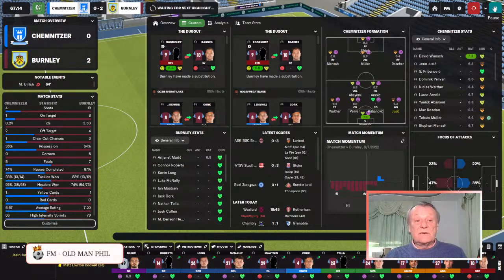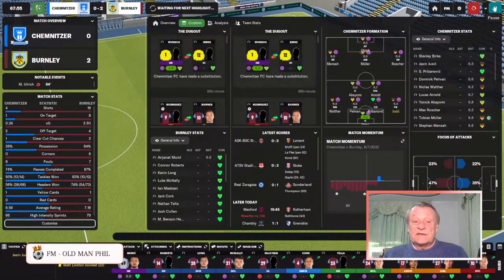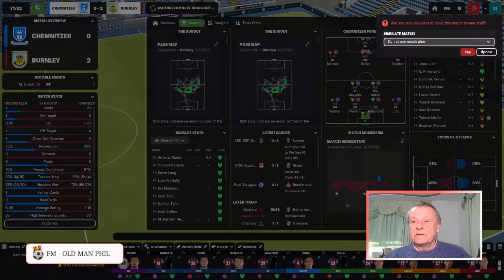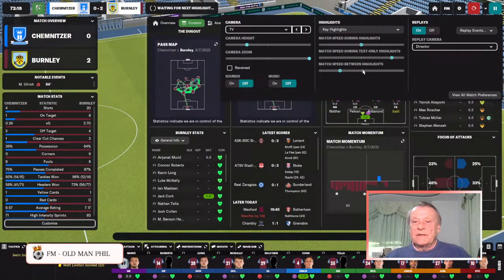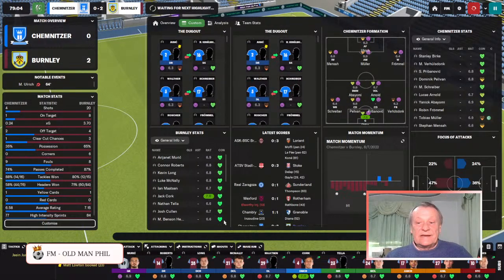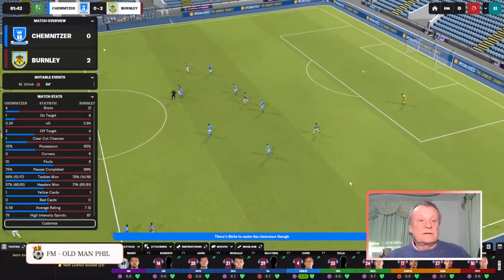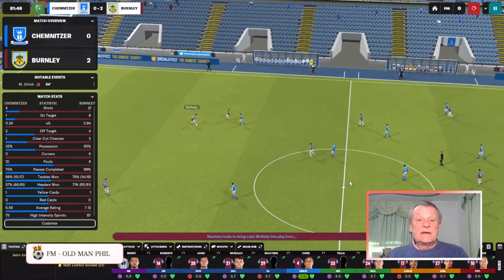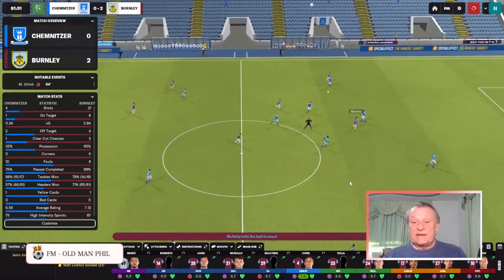So 2-0 away at Chemnitzer, who are a 2-star reputation team. It's pretty poor. Pretty poor. And I'm not too happy with them at the moment. And I think now I've seen everything. Cancel that. I think I've seen everything that I need to see, so I can speed this up. I don't really see them coming back into the game now. They haven't really been a threat. They had that one disallowed goal, but they've actually only had a few chances. And it just clearly shows their finishing is better than ours.